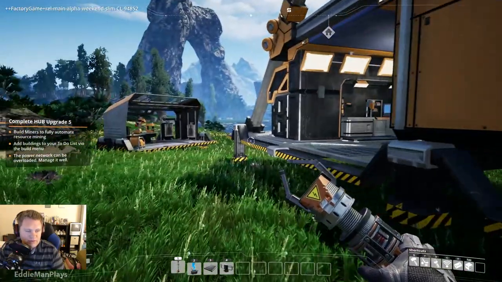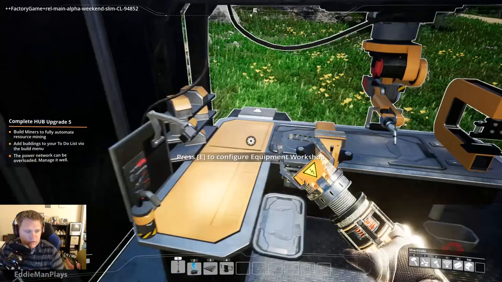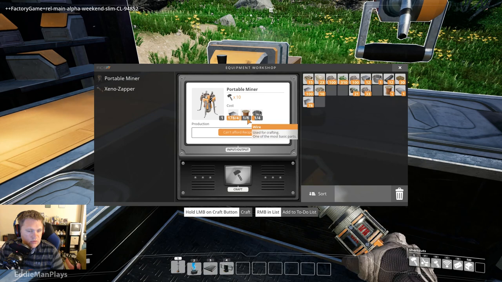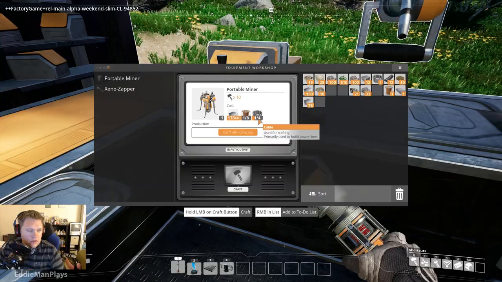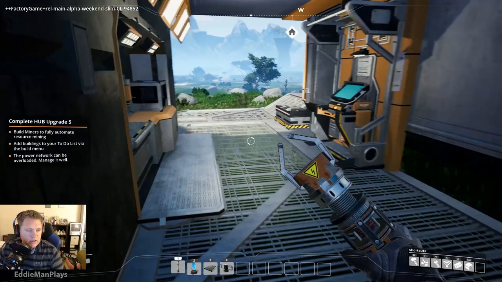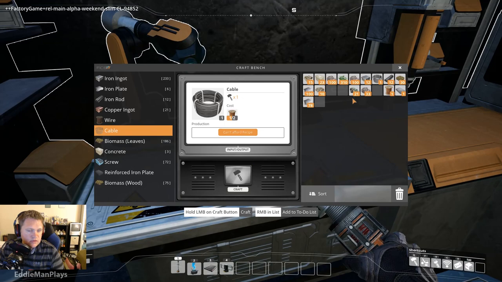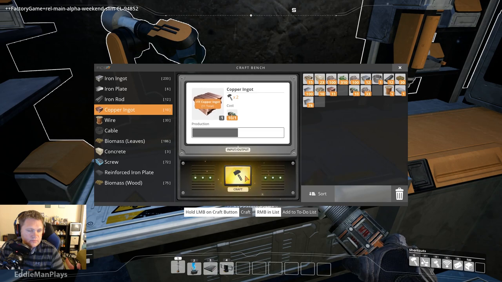This is just so cool, man. All right, we need to put up a miner for copper. We need more cables. We need more copper. Okay. Can we make the cable, the wires at least? Probably not. The cables. No, we need. Oh, we have copper ore. Okay. Let's just ingot the whole thing.